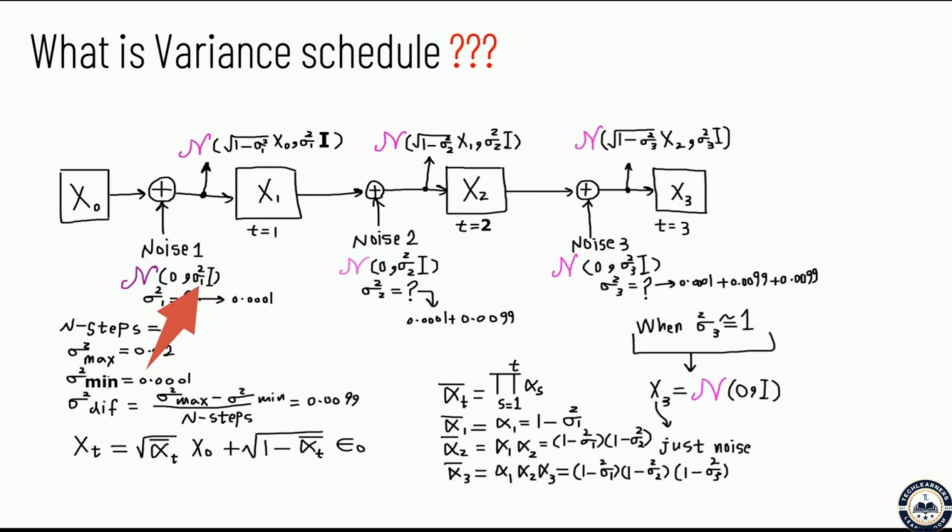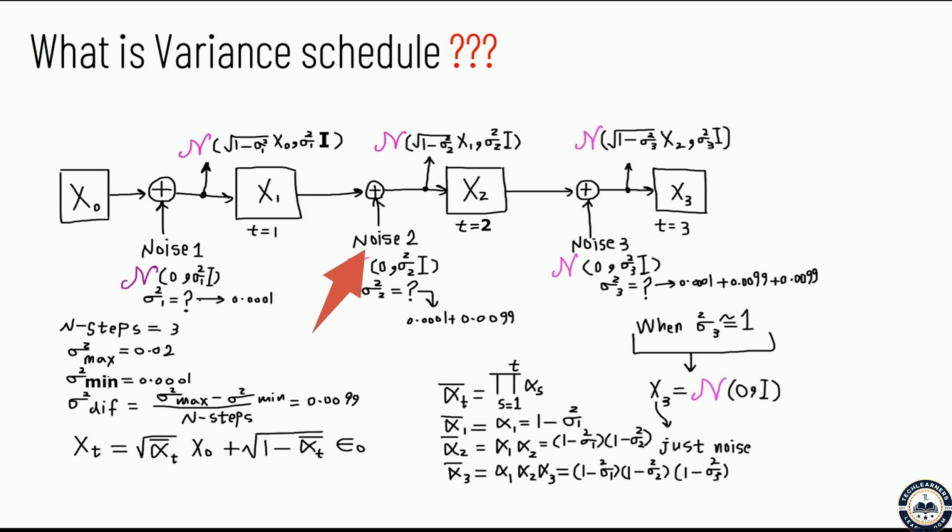And as we said previously, we will use the standard deviation of the Gaussian noise to control the level of the noise that we will add. In other words, the variance of this noise is very small. Let's say that the variance of this noise is equal to 0.0001. So now we have this distribution that we will use to pick the value of x1 variable. Now we are at time step 1.